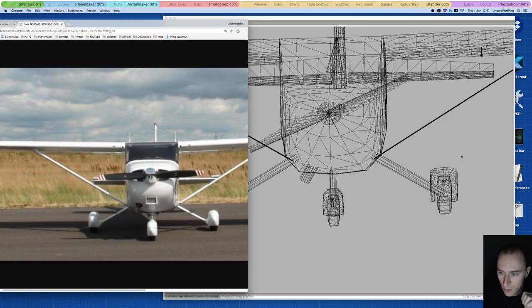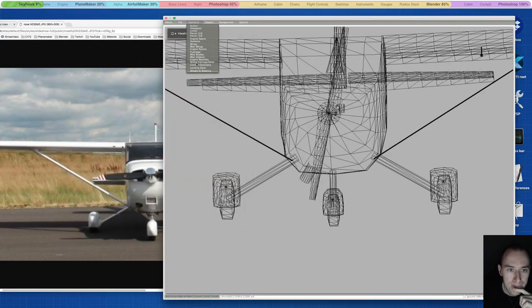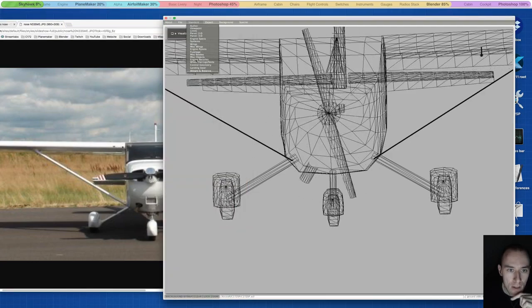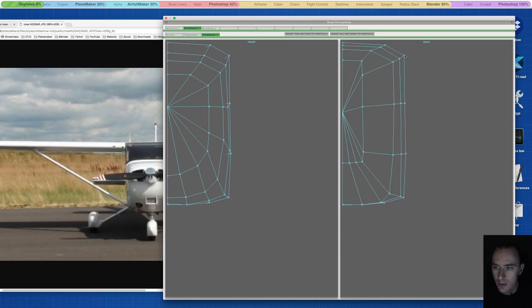Well, it's not too bad though, but those points here at the sides can go a little bit more down. Wheel fairings, so these can go a little bit more down. It's much more rounded shape actually. And then it goes straight down pretty much. And then at the bottom it seems much more flat, so that looks kind of good.